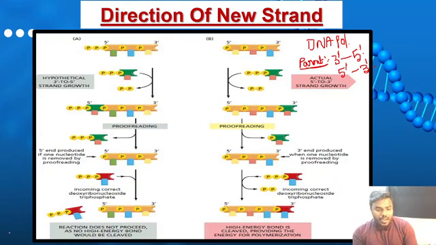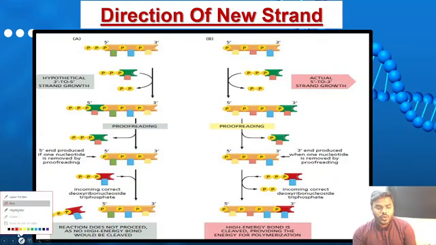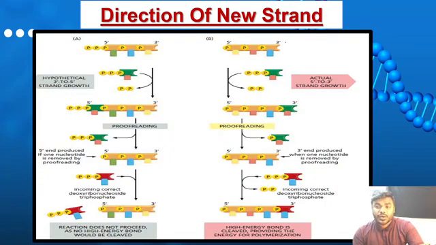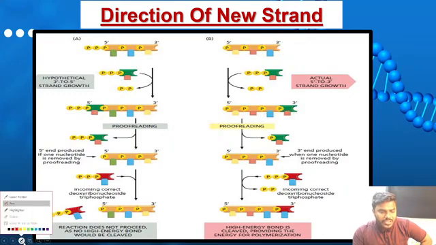This is one reason. And another important reason I want you to know: in the last class I told you how the phosphodiester bond is formed. For the phosphodiester bond to form, there should be a presence of the OH group. You know, right, the oxygen can act as a nucleophile, it will cut the phosphate group, and only then is the phosphodiester bond formed. So I can tell you in a simple way, friends, wherever there is a 3 prime hydroxyl group, there only will the nucleotide be added. Anyway, let me prove it. Focus everyone, pay attention.